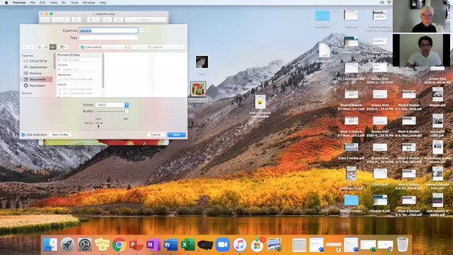But let's say that instead of 500 kilobytes, which would be a fine amount of data for this file type, let's say this was like 20 megabytes or something like that. That's where we can start dragging on this slider, and watch what happens when I take it just down to the middle here. So we're going to go from 500 kilobytes down to 42 kilobytes. So you can see just taking it down like 4 or 5 notches here actually reduce the file size by over 90%.